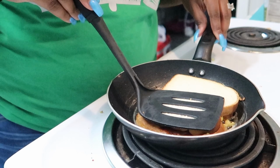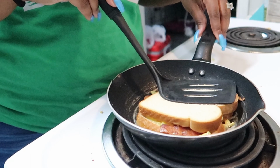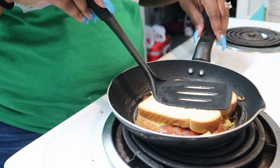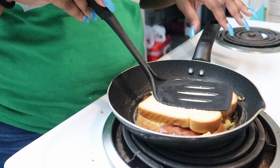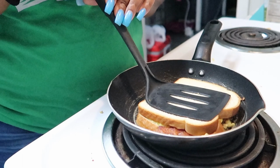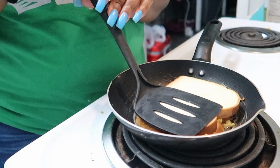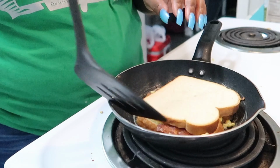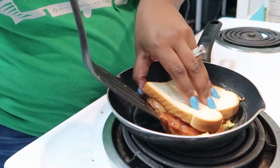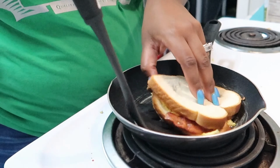And Sanaya, she's loving it. Pretty sure y'all can tell because she's quiet. And then I just like to hold it down. And I'm gonna get ready to flip it. I am not the best when it comes to flipping stuff, y'all. So bear with me here.